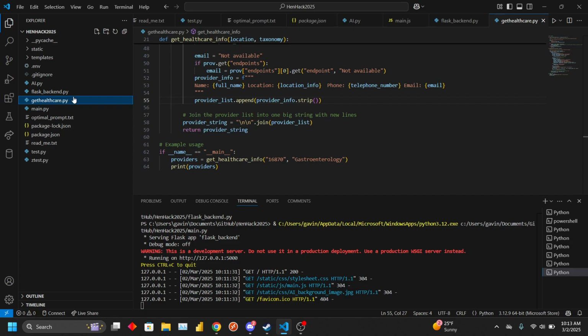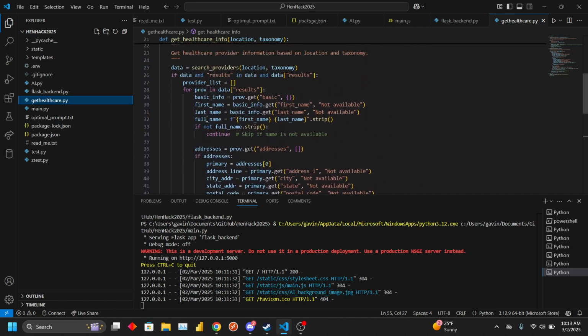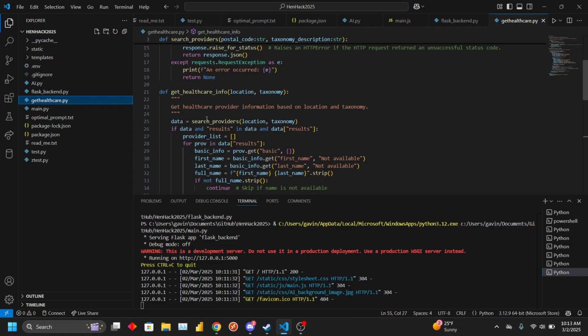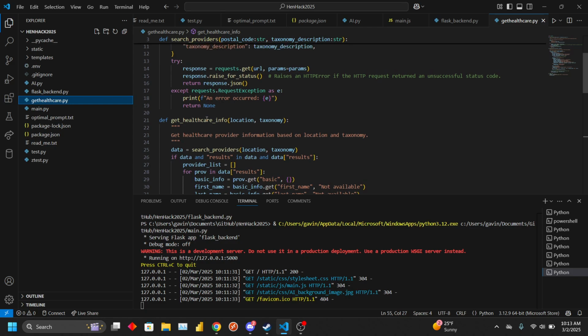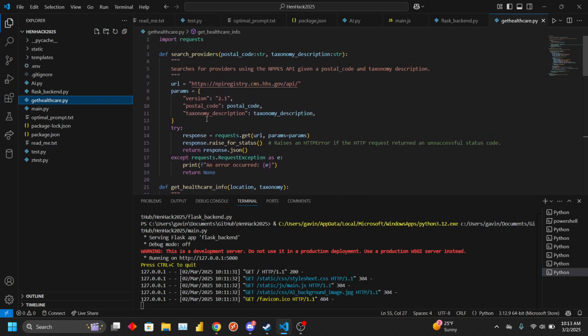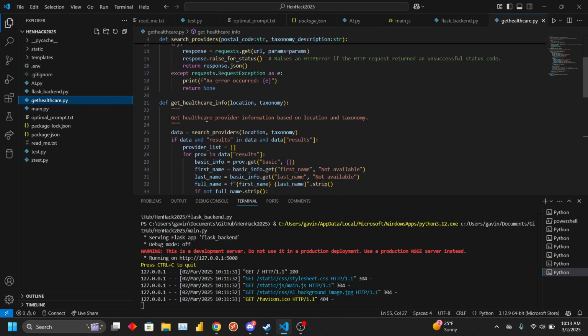With that, the actual response from the AI gets directly fed into Get Healthcare. After you give your symptoms and the AI decides what taxonomy you should be treated under, it gets sent here. This is our web scraper. It allows us to put in the postal code from the original user submission and the taxonomy the AI decides on, to find local providers within the field you may be searching for.